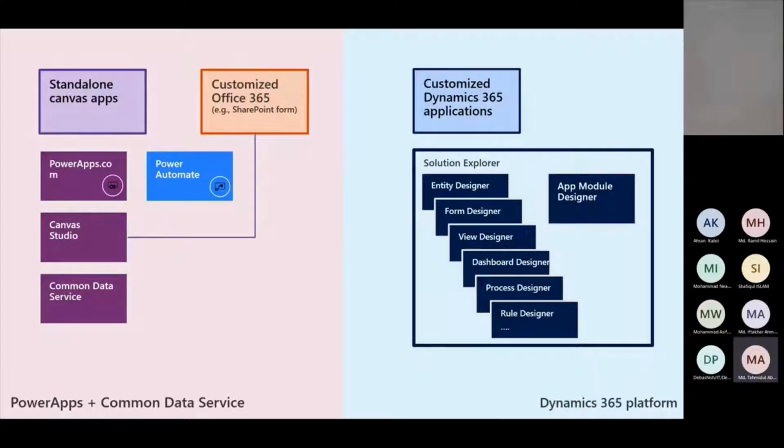So what is the application type here? There are different types of applications we can develop here and embed in different applications with Power Apps. In general, we can divide them in two ways. Let's say a standalone Canvas app. This is one type of application. You have to start this application from scratch. You will design your graphics, your controls, all those are already provided. You have to drop them down and set the size or colors or something like that. But you can start that from scratch. So we are calling that a standalone Canvas application.